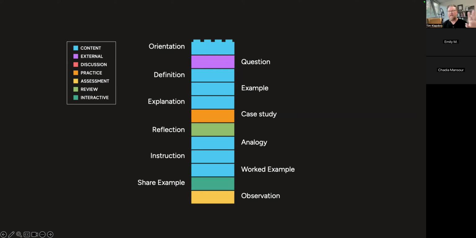So you can start to see on that diagram, we start with an orientation, and then we might want to pose a question that students go and find an answer to. So that's engaging in that investigative bit. There might be a definition. You might provide an example. So this was a really nice way of almost providing a shortcut for academics to start to think about things, so that they're not just facing a blank page when they're trying to develop a course, but there is a way to do this.